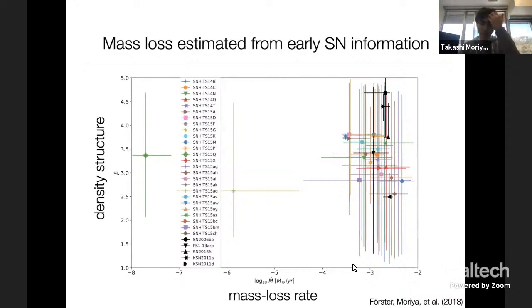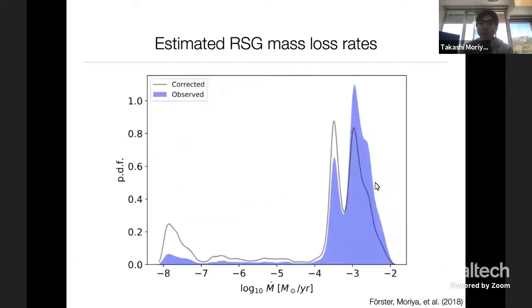This is the mass loss rate we estimated based on this early rise time, which means the mass loss rate within 30 years before the explosion. And this is the density structure, which is actually not well constrained. But anyway, the mass loss rate should be of order 10 to the minus 3 solar mass per year, as we found in the case of 2013fs. So this mass loss enhancement happening within decades before the explosion in red supergiants seems to happen very commonly, or in most cases, this is observed.